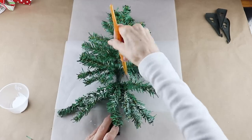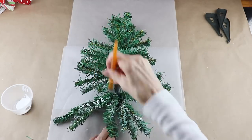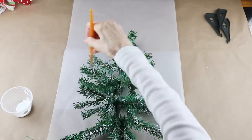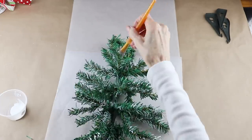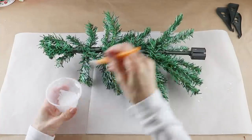If you add a little bit too much in one spot, just move it around, and honestly, once the tree's all put together, you won't even notice. Once I had the front complete, I then turned it over and did the same on the back.